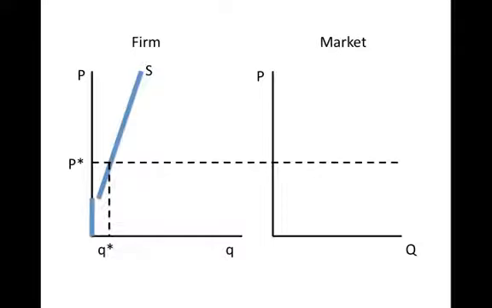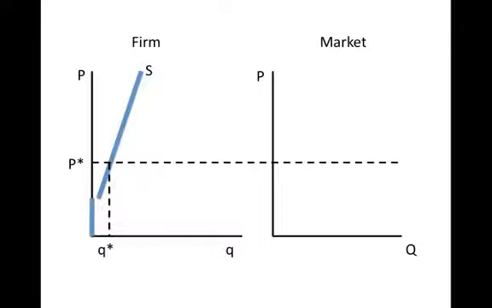Nonetheless, on the left-hand side, we have a supply curve for a firm, and this just simply shows the optimal level of output that a firm would produce at different levels of price. On the right-hand side, we have what will eventually become the market supply curve. You might want to take a few minutes to pause the video and actually draw this in the space provided on page 7. Now, what we're going to do is recognize that the market supply is simply the horizontal summation of the supply by each firm at a given price.